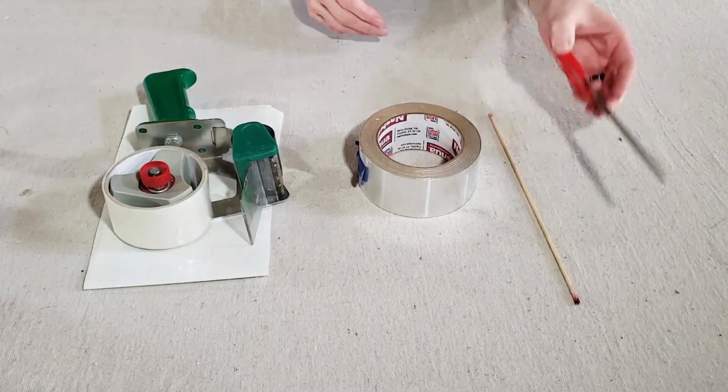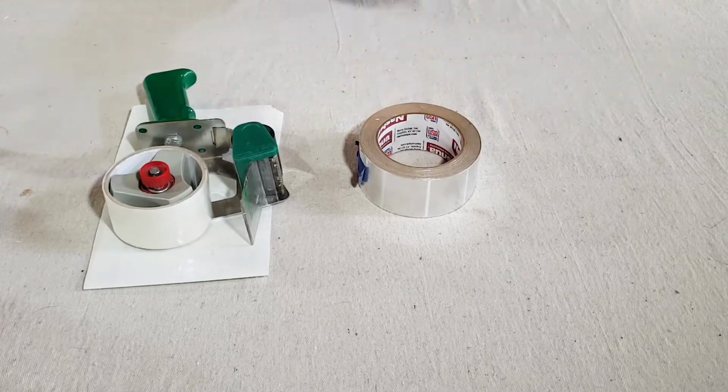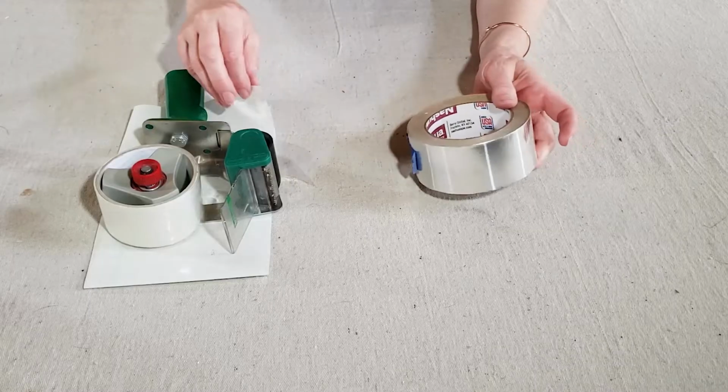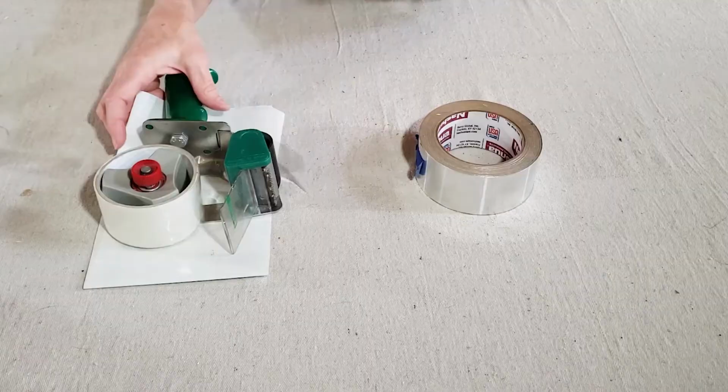You're also going to need a pair of scissors, a small wooden skewer, and either some metal tape or some packing tape with some wax type paper. And we'll go over the differences in these 2 tapes in a little bit.